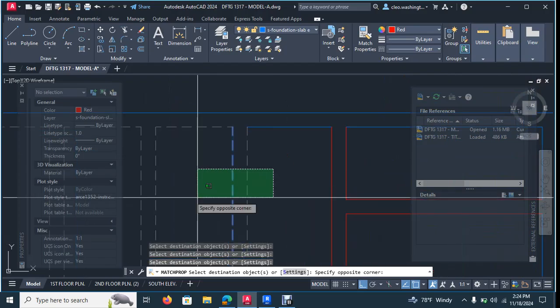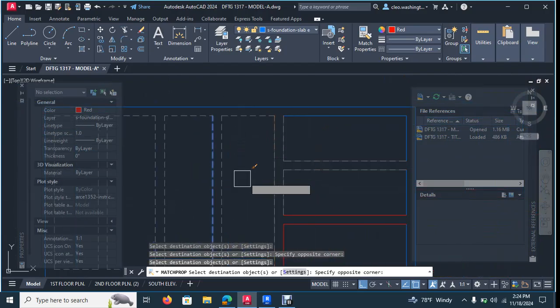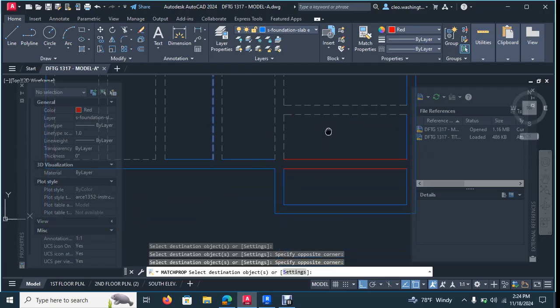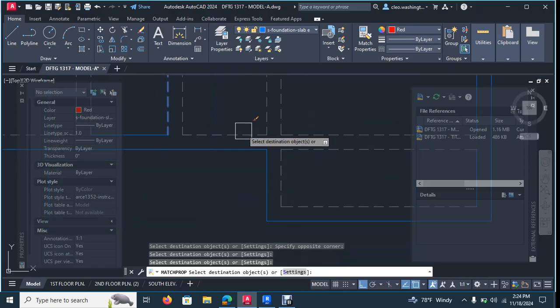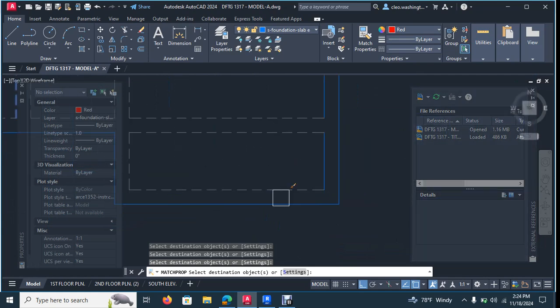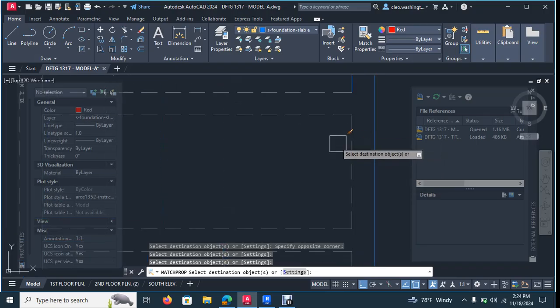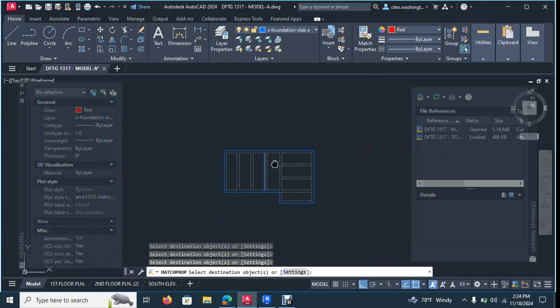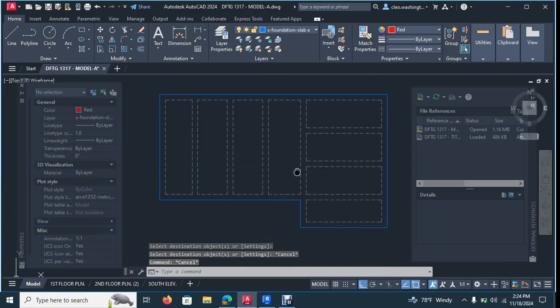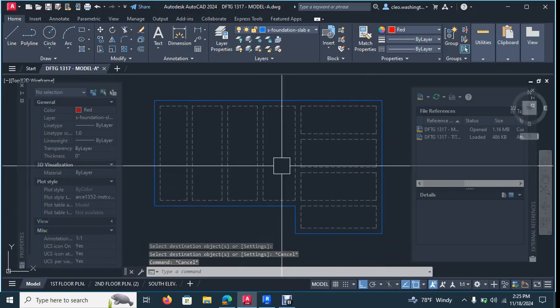Because this indicates the gray beam, right? The dug beams that we were looking at in the images before we actually started drawing. This is what it looks like. Okay. So there is your foundation.